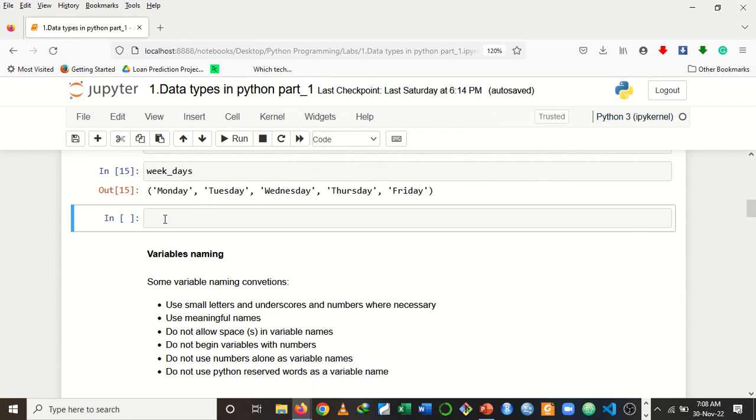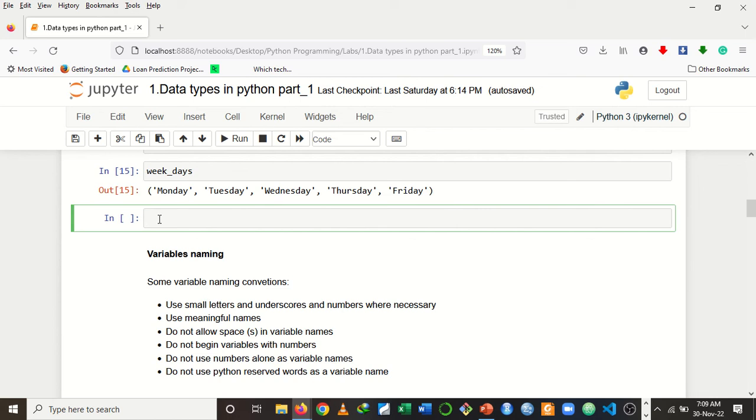Now the problem is, how do I know that this is a reserved word in Python, or that this word is being reserved by Python for an action? No, there's no need to worry about that. No need to worry your brain. Whenever you are using a word and it's a reserved word, Python will highlight it green in Jupyter Notebook. In other IDEs, it may be different, but for Jupyter Notebook, it will highlight it green.